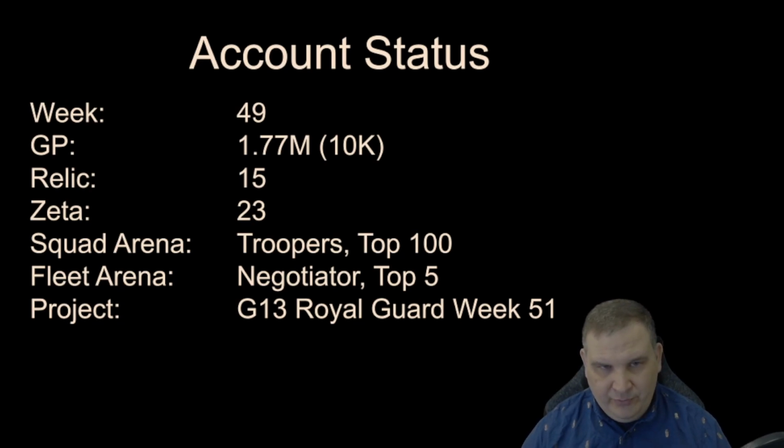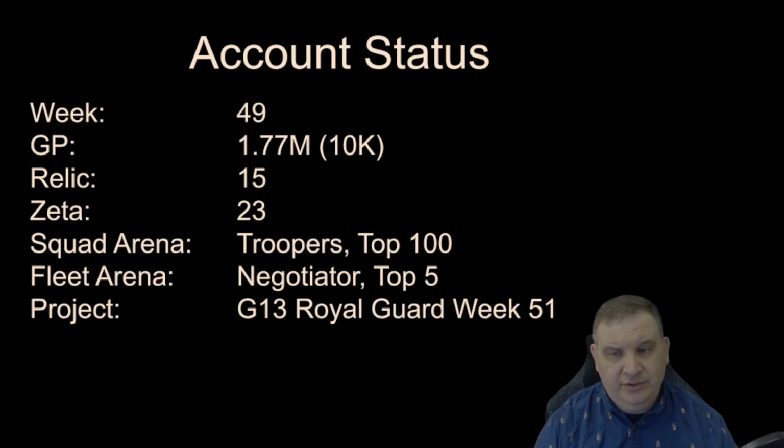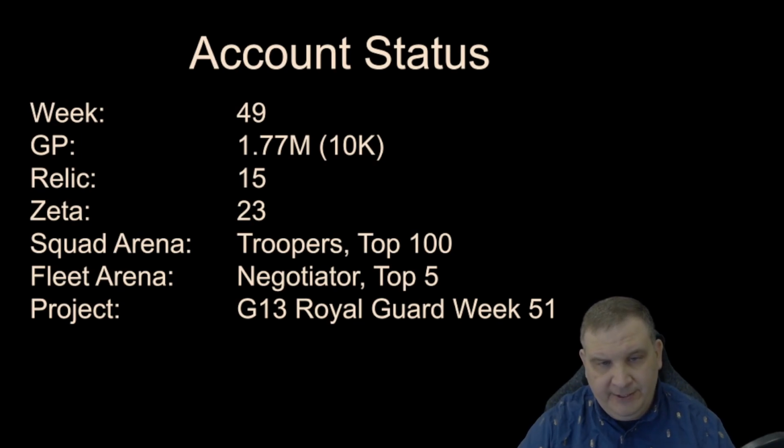That makes the 15th relic in the account now. We have 23 Zetas still. And of course that Zeta number has tapered off as well because I'm saving up for the Sith Eternal to try to make sure we can get all of his Zetas going as soon as we get him underway. Squad Arena, we still got the Troopers getting us top 100. We still got the Negotiator getting us usually first place in Fleet every day when I can play.